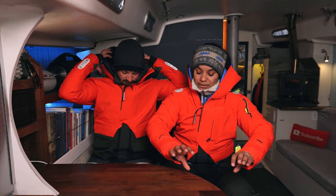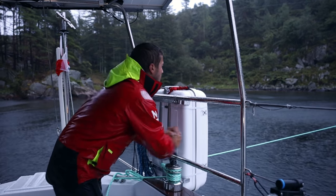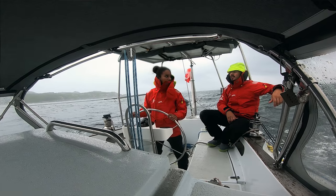And so there are some pros about it, and there are some cons that we've discovered over the years. A big pro is that Zike makes really good offshore gear. The material is almost uncomparable. Ours felt new after 3 years of complete abuse, and they kept us super dry. We wore them almost every day for 3 years.